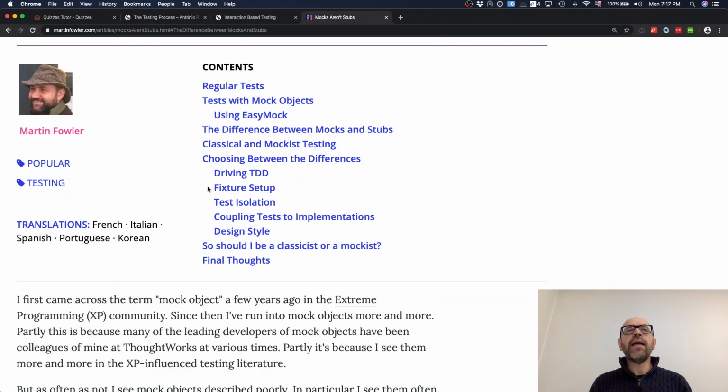And then the coupling of tests to the implementation. Because look, when you use mocks, in some sense, you are knowing about the interactions with the other objects. So you are testing an object, right? But by invoking this object, you are mocking how this object interacts with the other one. So in your test, you are aware of the implementation. So if the implementation changes, although the behavior is the same, you need to redefine. So it's costly to maintain.